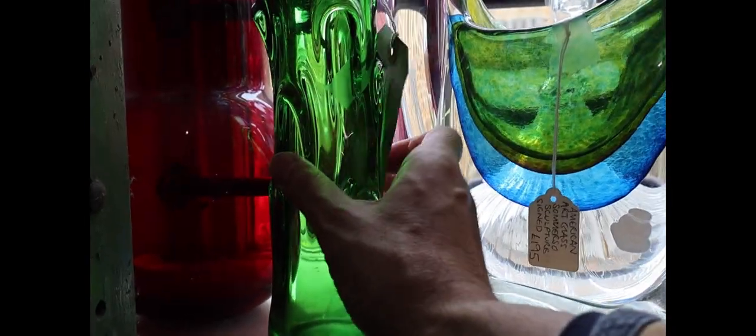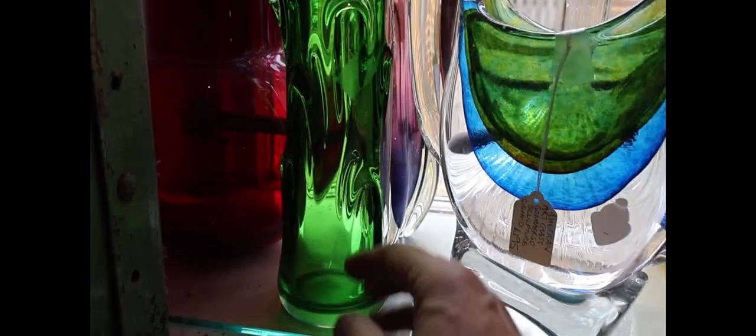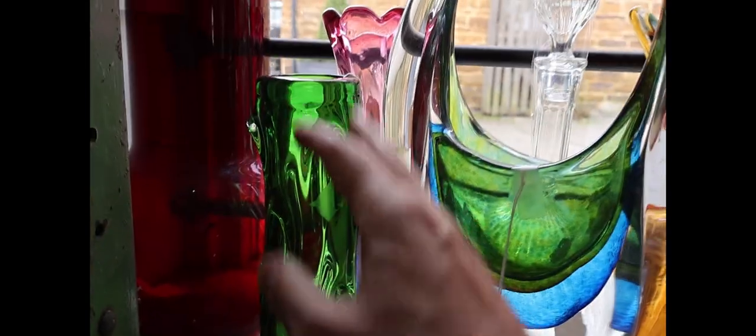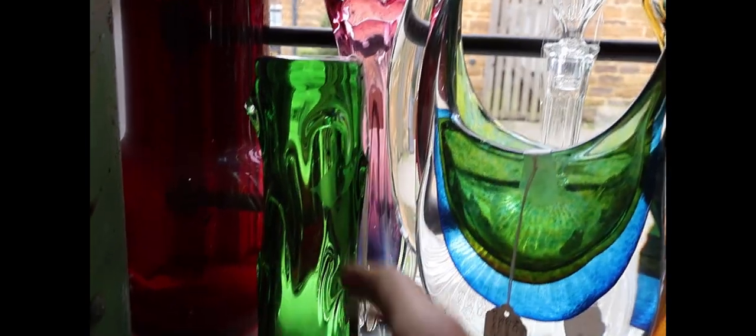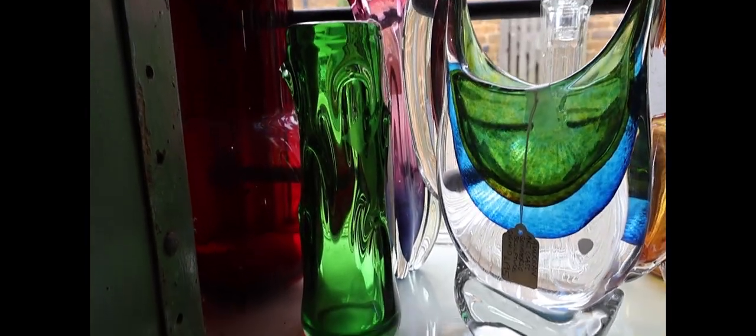Let's have a look at this bit here. Let me have a look underneath this. Yeah. This is interesting. What have they got written on it? I think this is Polish as well. I think this is made by Sabina because of the textured base and these pulls, because they did a lot of these kind of vases with these pulls like this with textured bases. So that's what I think that is.